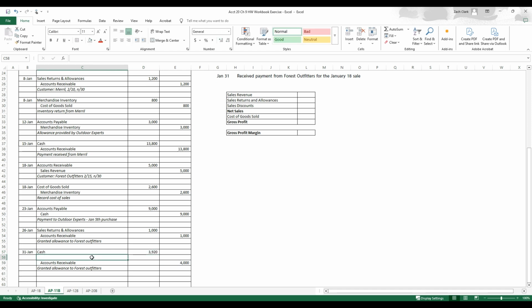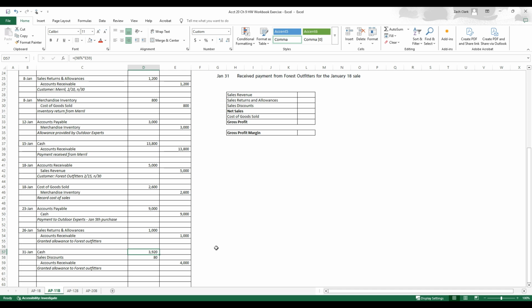And then again, we're going to use a contra revenue account, but it's called sales discounts, to note the difference there of $80, to reflect that because they paid us quickly, we said, hey, you don't have to pay us the full amount. And then this contra revenue account will decrease our total sales revenue eventually. So it's basically a reduction in our revenue in effect once you add all that together.